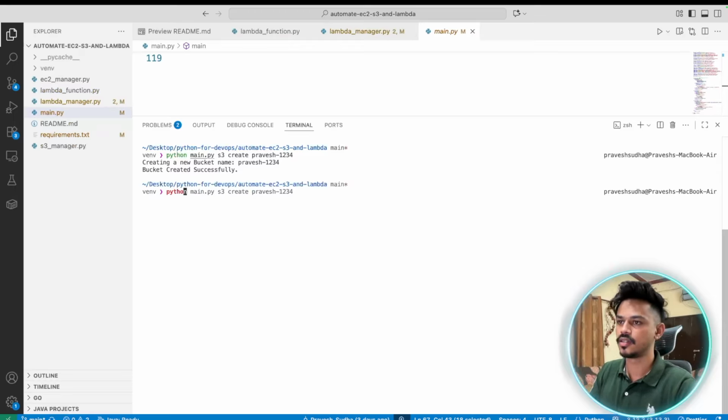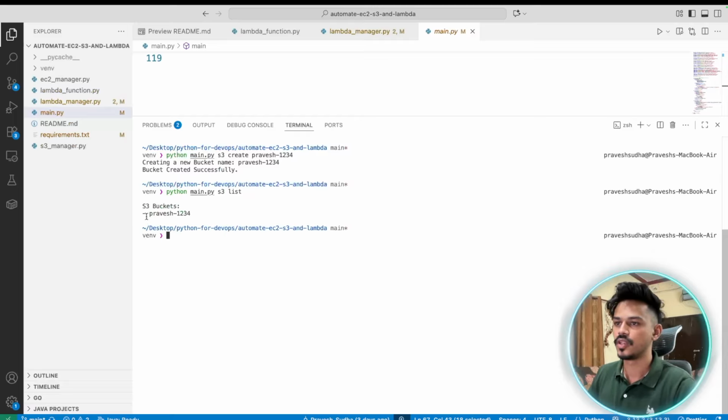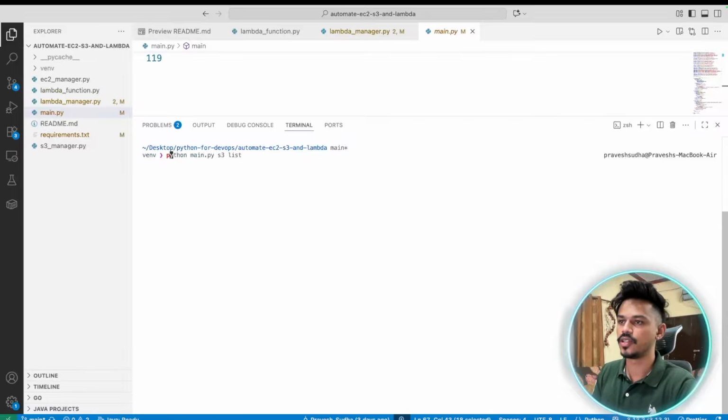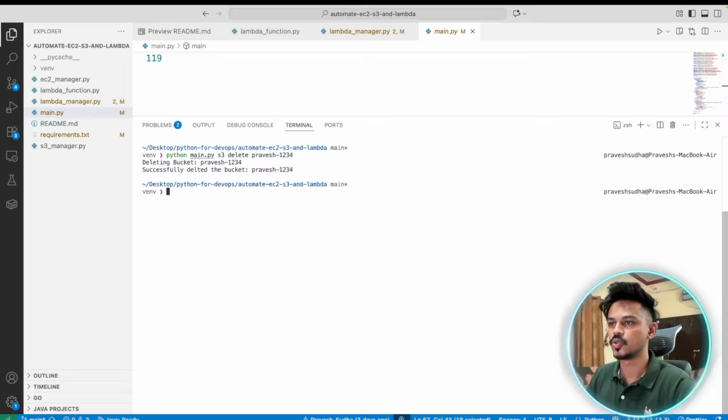Let's list it: main.py S3 list. So here we have our bucket listed, and let's try to delete this bucket: main.py S3 delete, and here we need to provide the bucket name. So the bucket is deleted successfully, and in case you get an error, the error will be printed here.